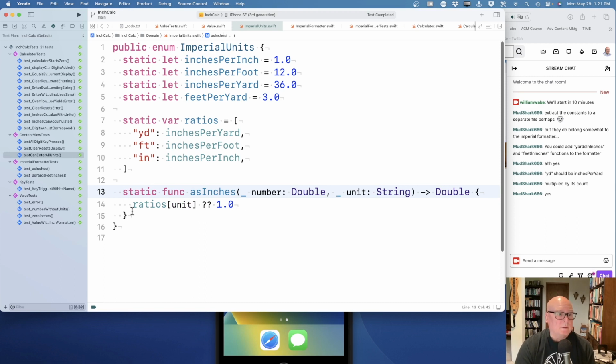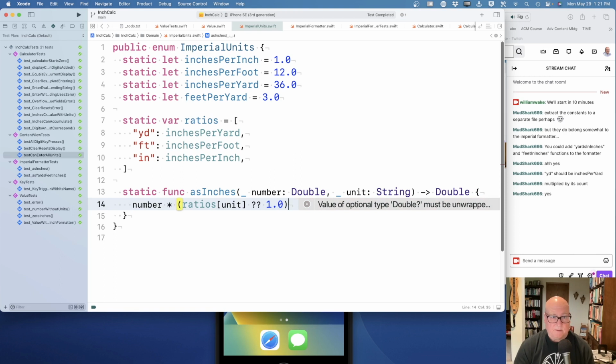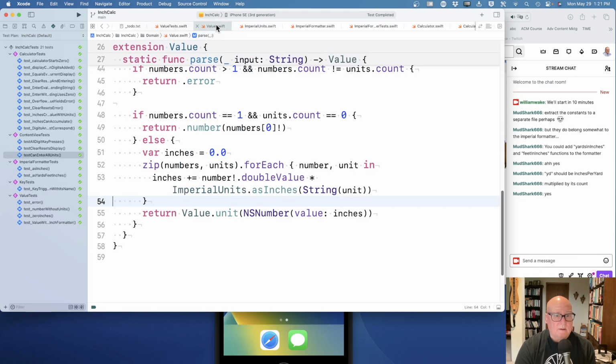And then we're going to return number times the ratio. Just to make sure that's good. Okay. And here we'll pass in number.